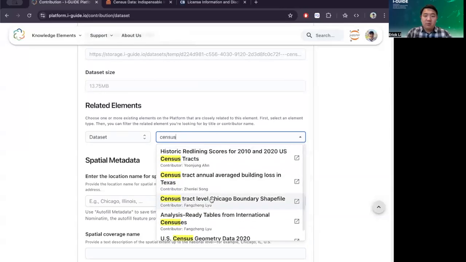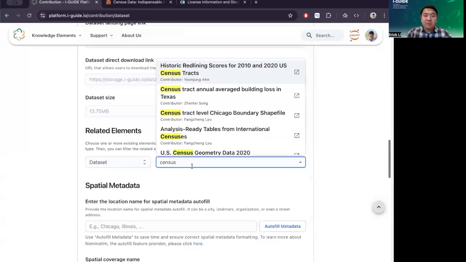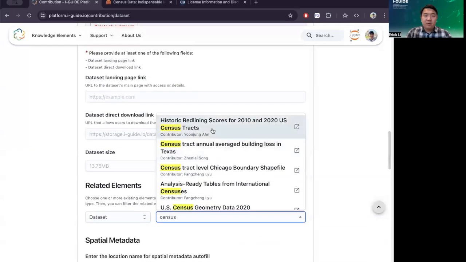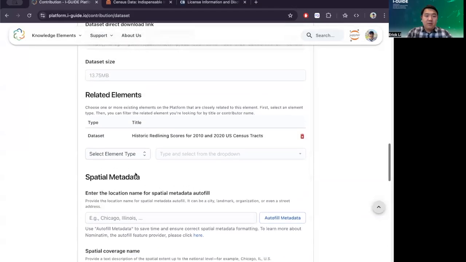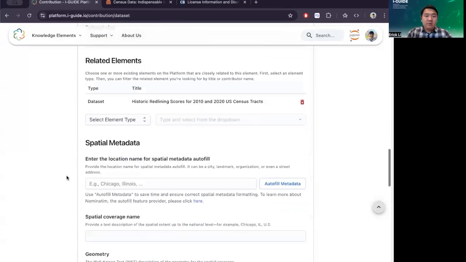Then you're able to see this. We're going to link this one, Historic redlining scores for 2010 and 2020 US Census tract, since it seems related. So that's for the related elements.